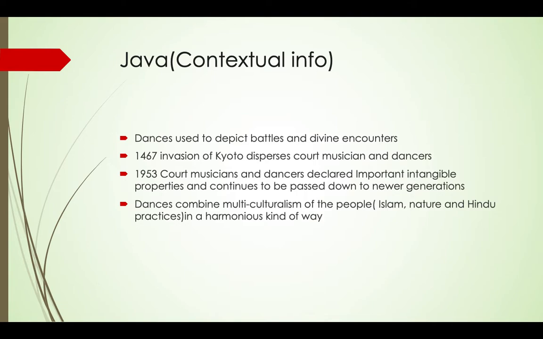So to bring it back, in that invasion, these musicians and these dancers disperse. In 1953, the musicians and the dancers are declared intangible property and historical knowledge, so they're brought back. In this case, it's fortunate that some of these dancers continue to dance and pass it on. So in 1953, the dancers that were alive in 1467 probably were not still alive, unless they are immortal beings.